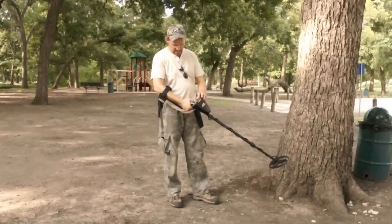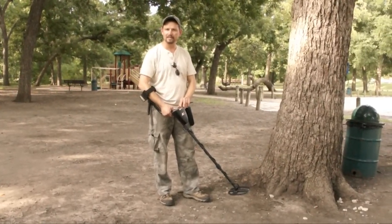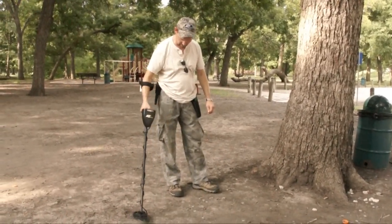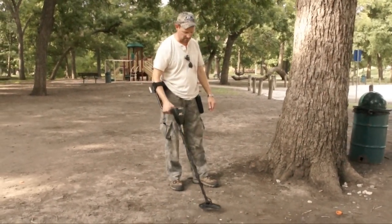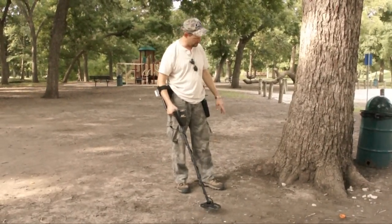Now, if I was to put this down in its all metal mode, it's going to report everything that it sees, and it's going to sound like this. Literally everywhere I swing the coil, even slowly, there's just targets galore here.